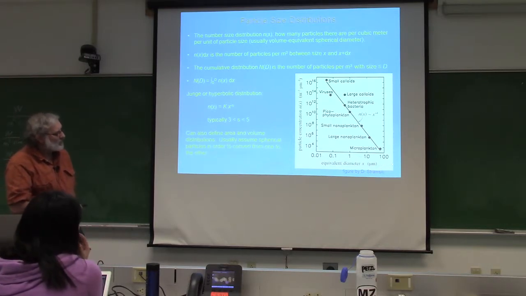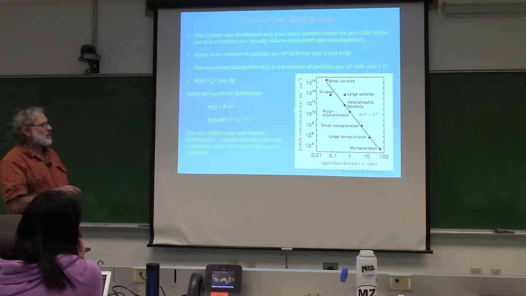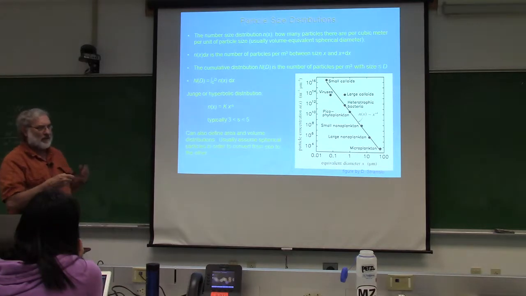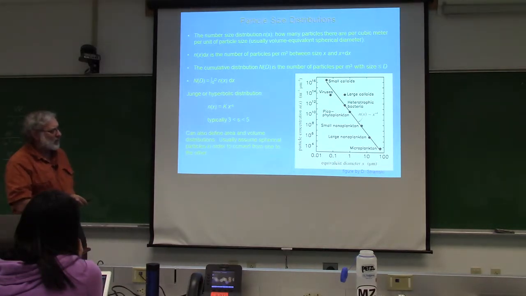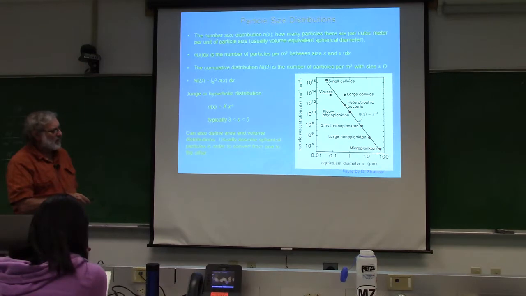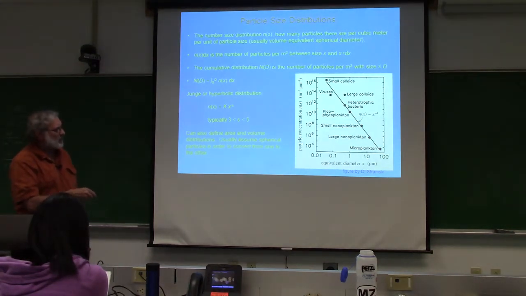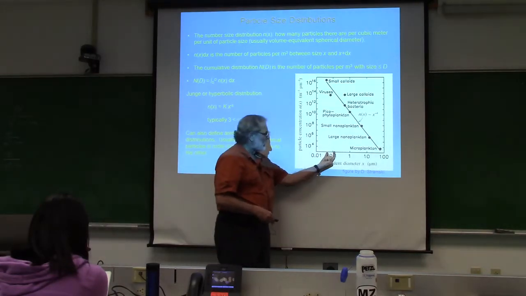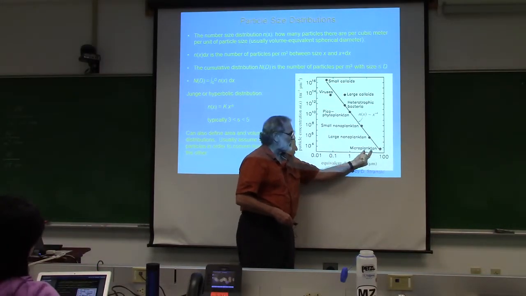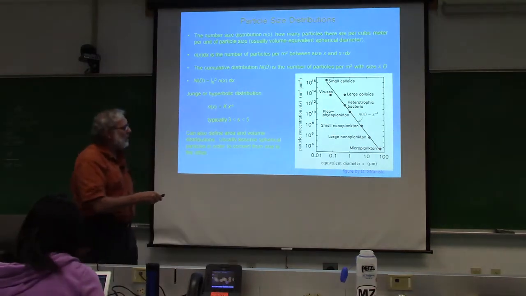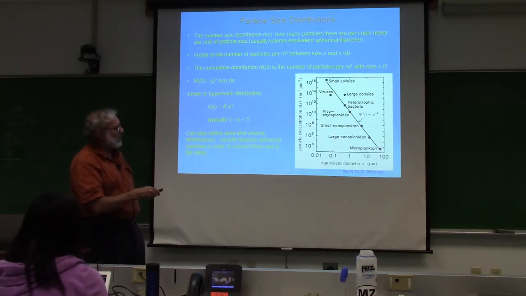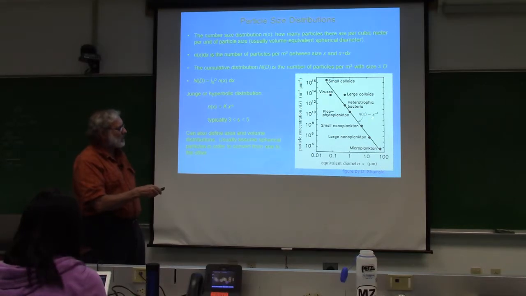So you've seen this plot here from Stramski where it says particle concentration n of x per cubic meter per micrometer of size. And then here's this equivalent diameter, so that's the measure of the size, and this is how many particles there are per chunk of size as you go across here. And the straight line I've drawn through there, really the n of x is pretty close to x to the minus 4 power.